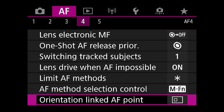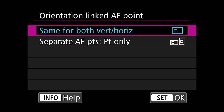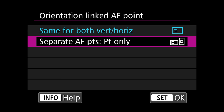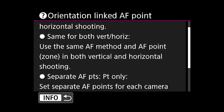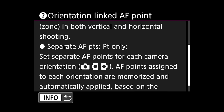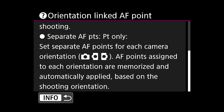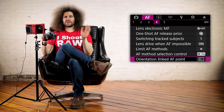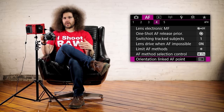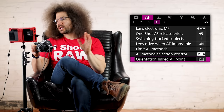We've got orientation linked AF points. Same for both vertical and horizontal. Let's just read what it says. Select separate AF points for vertical and horizontal shooting. Same for both: use the same AF method and AF point zone in both vertical and horizontal. Separate AF points. Wow, that's a lot of information for something like this. To be honest with you, I leave it on same for both. I just want the focusing point to stay where it is. So when I go vertical, I don't want it to move on me to say the top. I can control that myself.